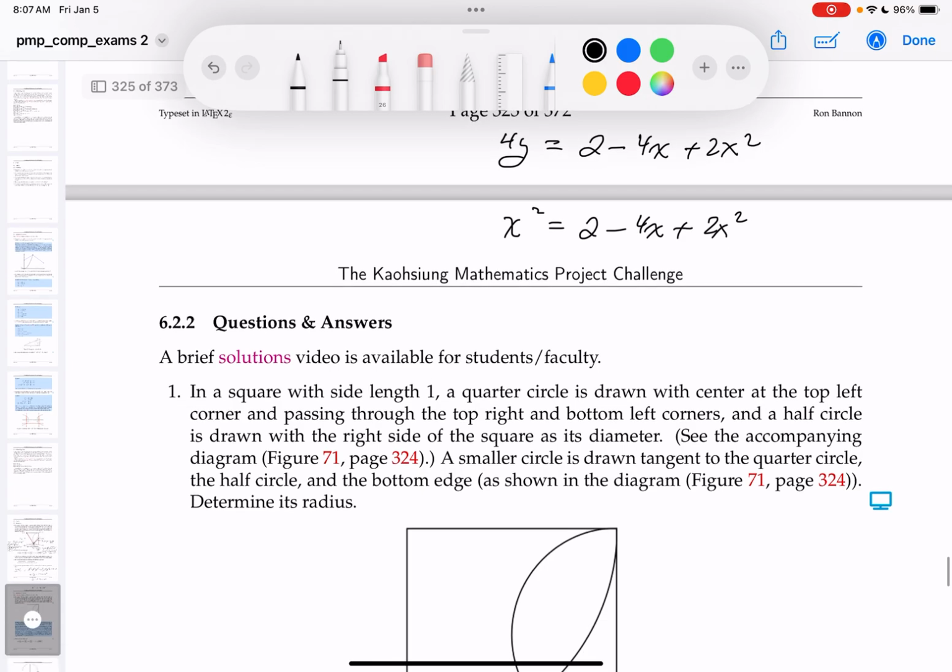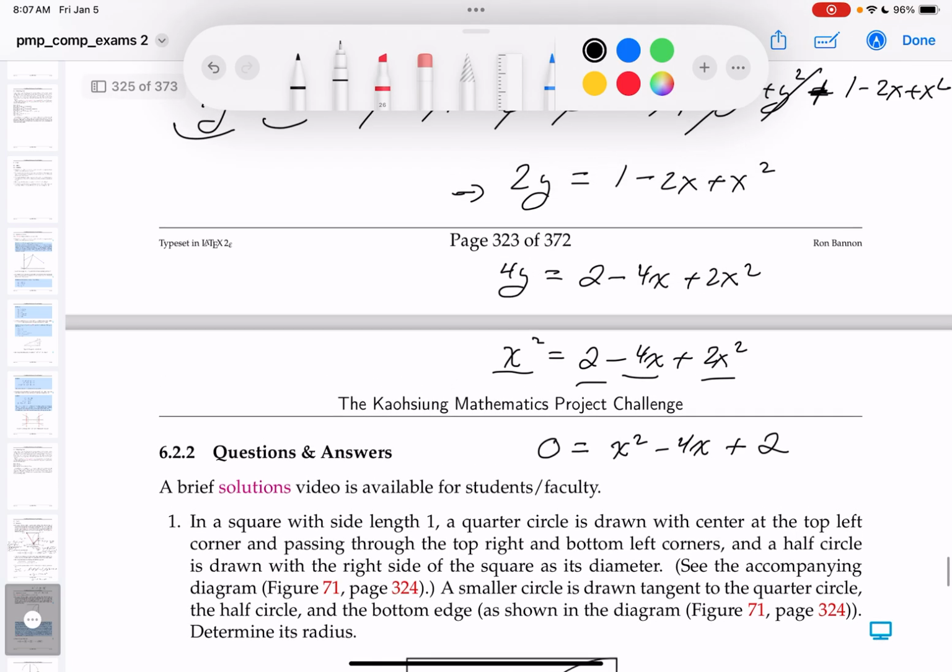All right? I think I can solve this. And what do you get? You get 0 equals x squared minus 4x plus 2. Let me see. I took x squared from both sides. Yeah, look, minus 4. Okay, good. Of course, I can't factor that, not using integers, by the way. So I can use the quadratic formula and see what I come up with over here.